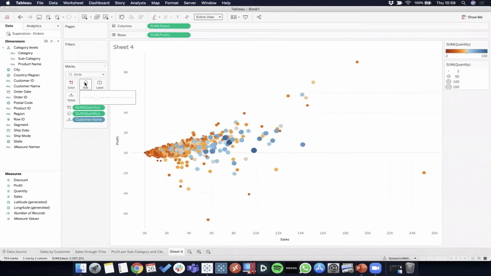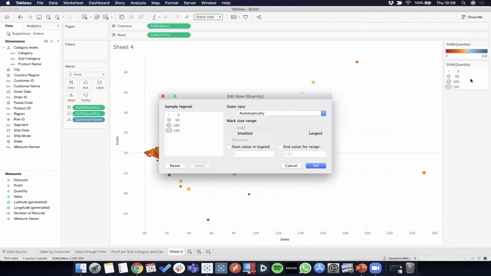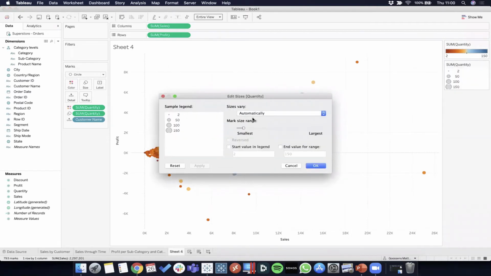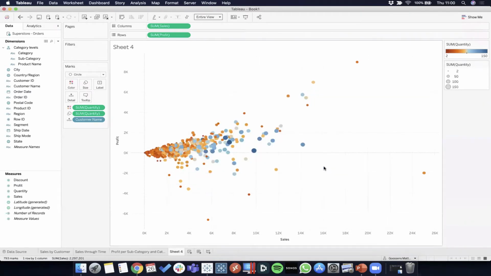This could be a small tip. If you click on size, there's no button there that says edit size, just like with our color. This has been hidden for some reason by Tableau. You can either get there by double clicking on your size legend on the right side, or by using the little drop down icon and selecting edit sizes. It's the only way to get to this box, and then you can choose how your size varies in case you want to set a start value, or manually set the range a bit, as you can see changing right now on the left side. There's not much more we can do to play with our size.